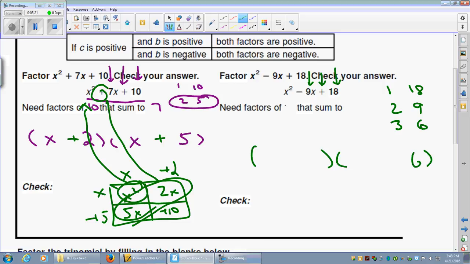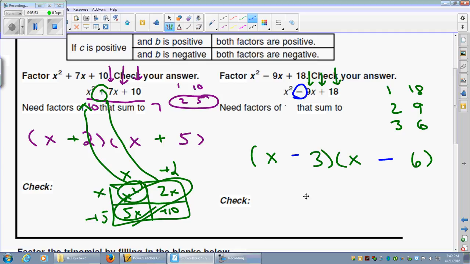So that's going to be my two different binomials. One is going to be 6. One is going to be 3. And x squared obviously is made by multiplying x by x. So I'm all done setting that up. The hard part now is just figuring out the signs. Just like before, this one goes on the bigger one, so I know that should get a minus sign. How am I going to get to minus 9 from there? By adding 3 or by taking away 3 from negative 6? Well, because it's already negative, I need to take away 3 more to get to negative 9.